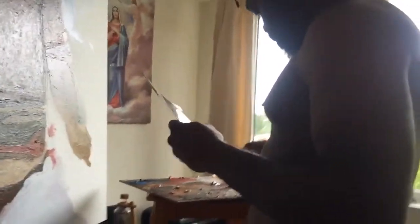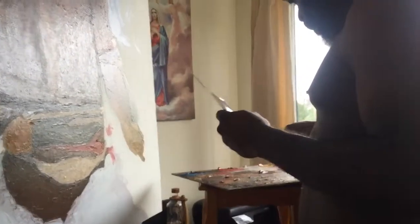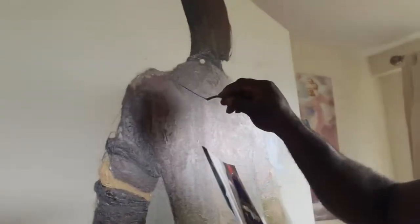What do you actually do when you're painting? Because I see a picture in your hand and I don't really know why you use a picture. Yeah, it's a reference material where I paint from. Sometimes I go around to witness festivals, go to the bush, take some photographs of things that interest me.